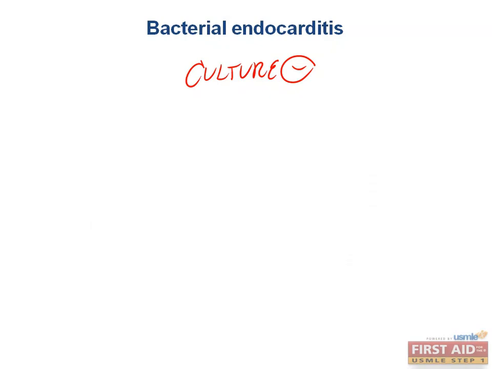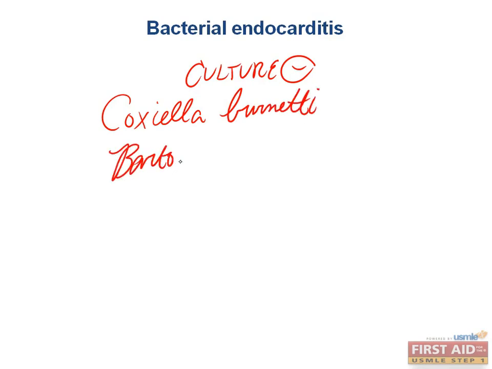Now, what about the culture negative bacterial endocarditis? Does that mean that there's no infection? No, it just means that when we culture it, we don't see anything. Why? Well, culture negative endocarditis is usually due to Coxiella burnetii and Bartonella species. They are intracellular organisms. They will not grow in any medium. You have to have them inside of a cell. Will your culture show you a negative result? Yes. Is there actual infection? Yes. So this is an incredibly high yield element for you to know.